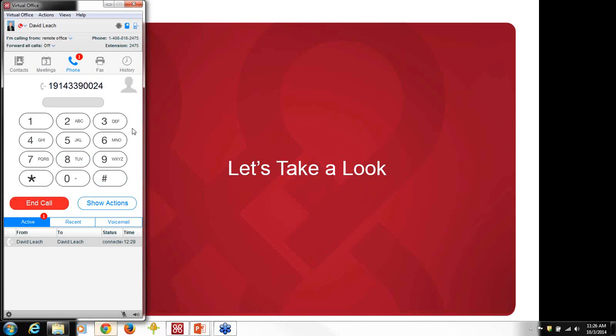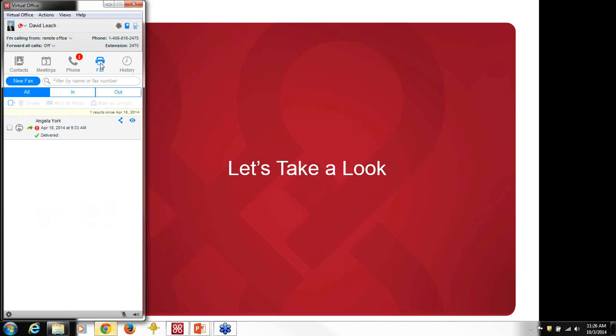So during the middle of the call, just do *88 from the device you want the call moved to. So you've already got it on the other device. You're talking away on that device. You go to the device you want the call moved to, pick it up, get dial tone, hit *88. Now you've got the call there. So that's how that plays out.